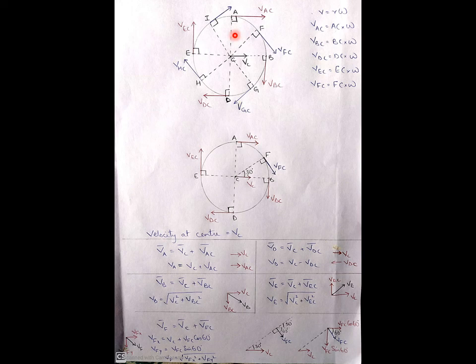then it is better to say velocity of AC equal to, instead of R omega, AC into omega. So velocity of BC will be BC into omega. Instead of R, it is represented by that distance. Velocity of DC is DC into omega, and velocity of EC is EC into omega. Similar is the case with other things also. For example, velocity of FC is FC into omega. The only thing to be noted is that FC and velocity will be perpendicular, and only this equation is to be used. So that is the velocity of a point with respect to the center.